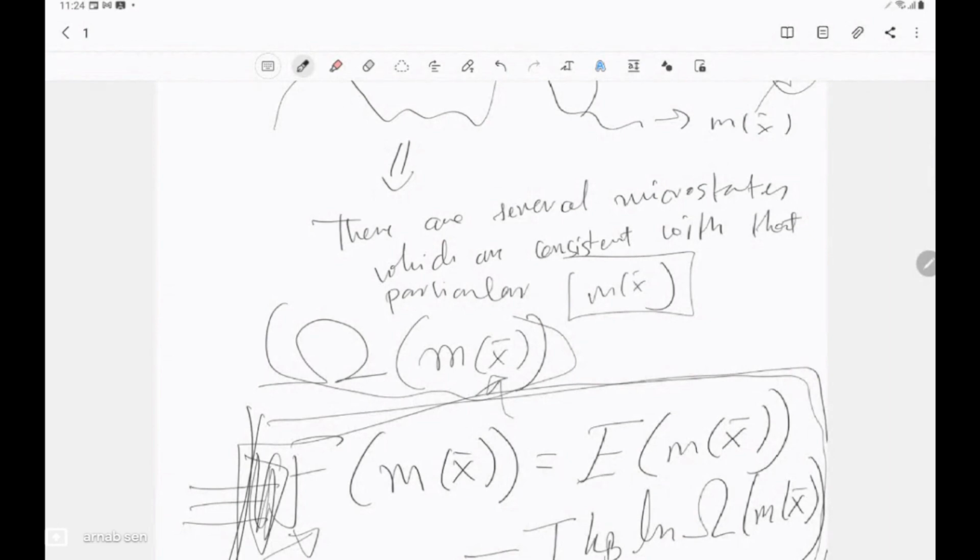You should not have the impression that if I have all the details and I'm doing a superb experiment where I have all the resolution, then I cannot do this procedure. Of course, you can still do this procedure, because from a microstate, you can always go to a coarse-grained description. The reverse is not true. That is very difficult to do, right?